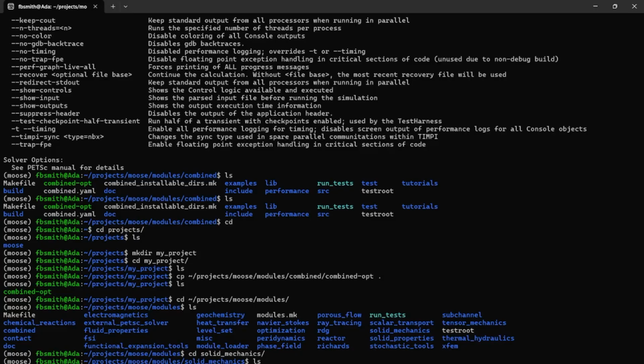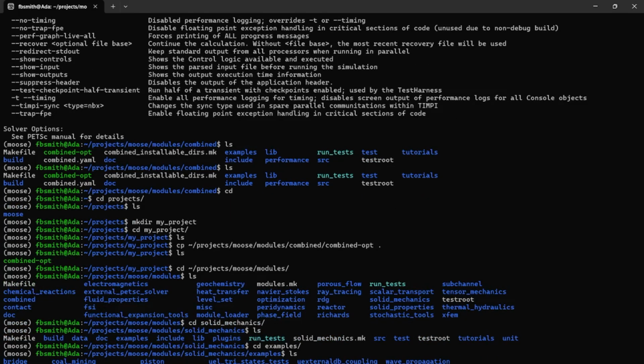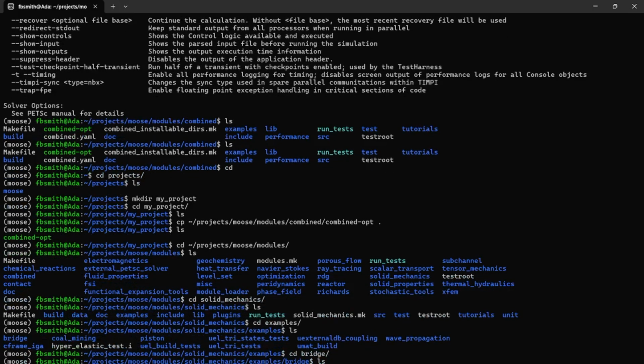So let's cd into examples and list what's in there. There's a bridge, coal mining, a piston, wave propagation, a few other things. The bridge sounds cool, so I'll cd into bridge, ls. Okay, so now I have bridge.e, bridge.i, bridge large strain, fake bridge.e, fake bridge.jou, and tests.